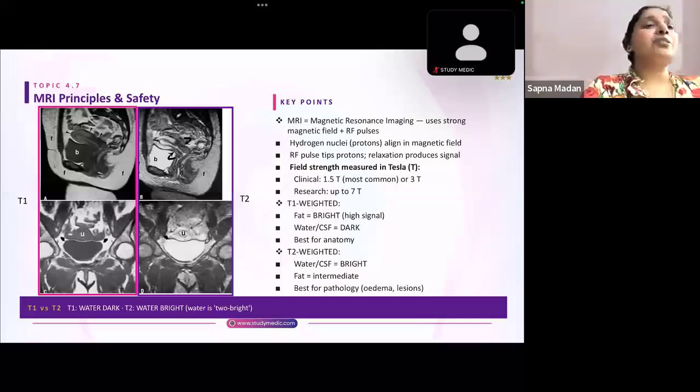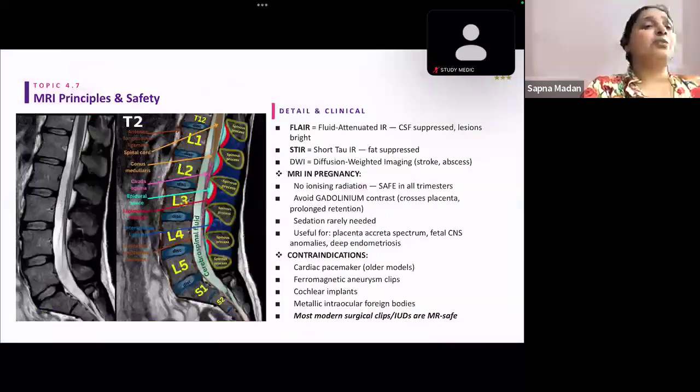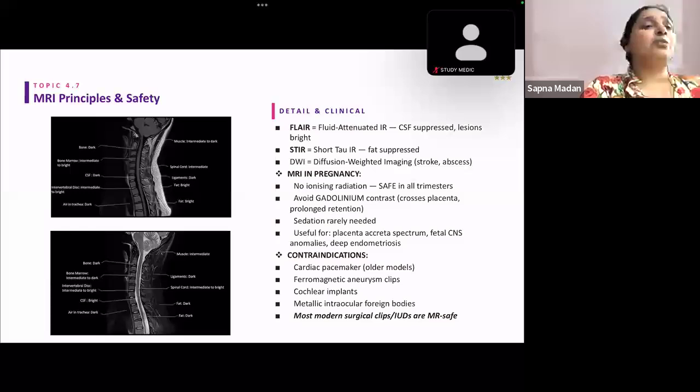Okay. Talking about the FLAIR images. So this is a T2 image of a spine where you can see the CSF is bright. Okay. Now, if you see in this particular image, the CSF is made to be dark. Okay. So this is a FLAIR image. Okay. Where the CSF is suppressed. And even in this, the fat is also suppressed. So if you can see, this is the fat layer. Okay. Or in the STIR images, the fat is also suppressed. So this is only for your clinical information.